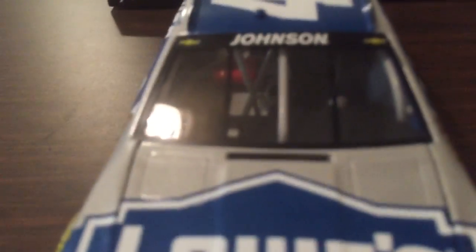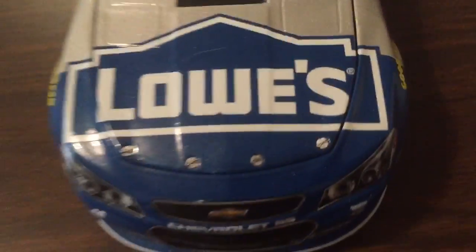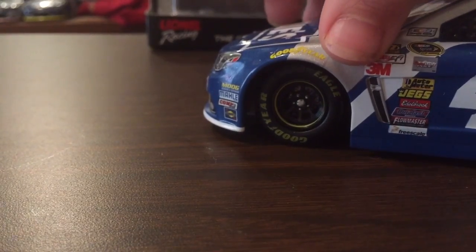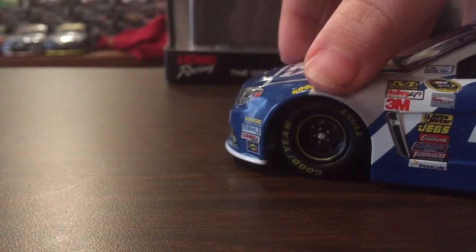The front here — Jimmy John's name on the name plate with the two Chevrolet SS logos. Lowe's on the hood. Let me open the hood. Sorry for the weird angle — I'm not used to opening hoods and trying to get it open fast. There we go, finally. So in the inside of the hood, you still have your usual Lionel open hood engine, and underneath the hood you have Chevrolet, Lowe's, and Cobalt.